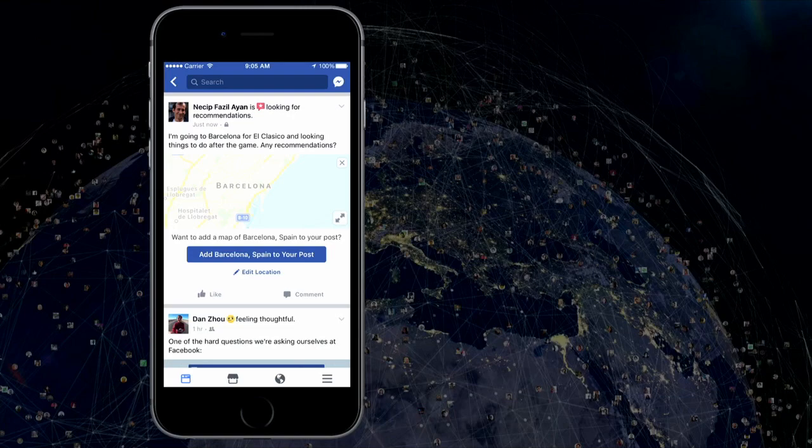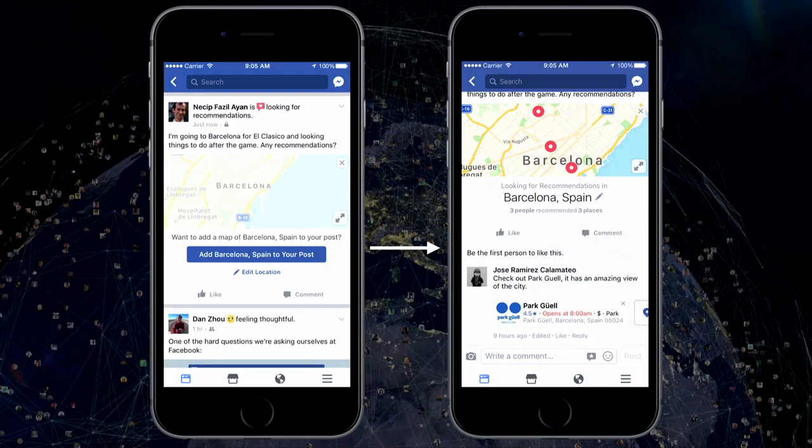Okay, so what the social recommendations team did is they built this simple product that detects the intent here, right? And then it extracts the key entity, which is Barcelona, and then it basically offers you the option to add a map to your post and to structure it in such a way that, when your friends see it beautifully structured like that, their recommendations will also be parsed. In this case, Parc Güell, which was designed by Gaudí, is an awesome park in Barcelona. So we recognize and extract the entity here, and then we actually can place it in the map. And so your post kind of becomes alive, and you have this map that evolves with these little points of interest popping up.